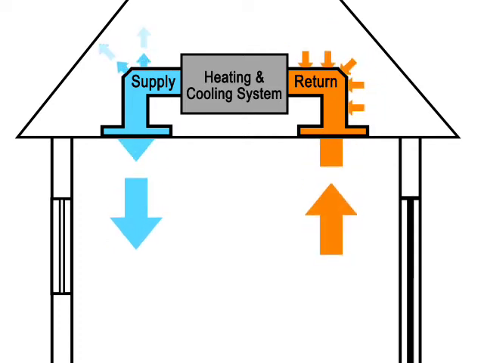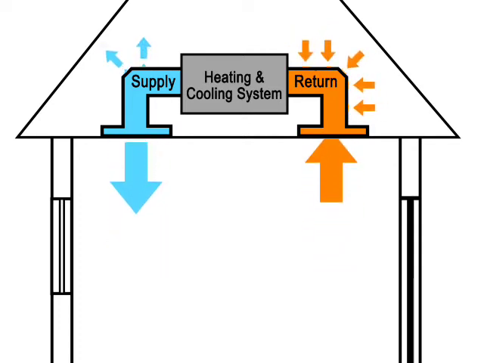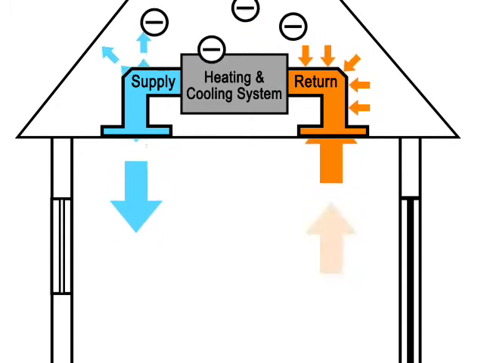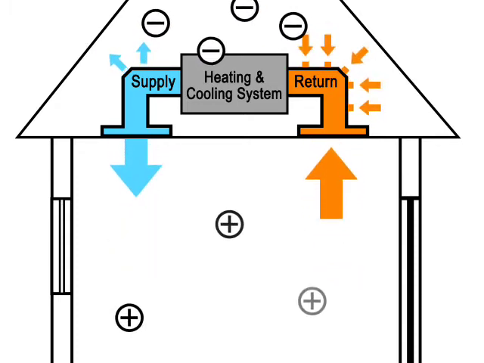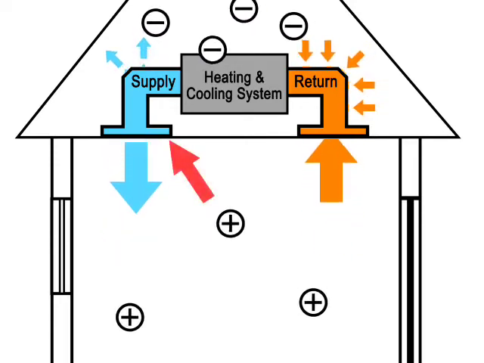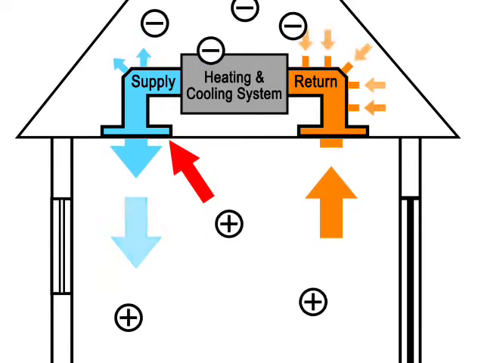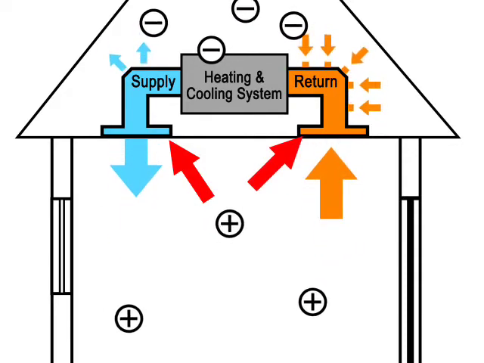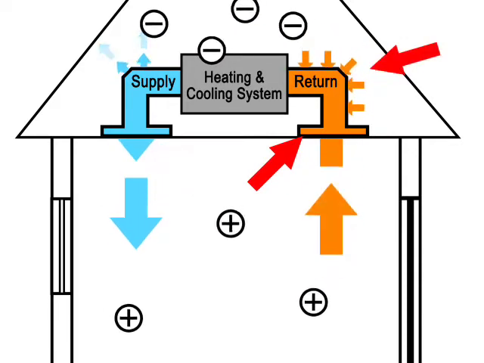Because the return is leaking so much more than the supply ductwork, the attic is developing a negative pressure similar to a vacuum. The house, in turn, is developing a slightly positive pressure. This happens because the supply ducts are supplying air that is not being returned back into the machine by the returns, because that need is being met by the attic air being pulled back into the return leaks.